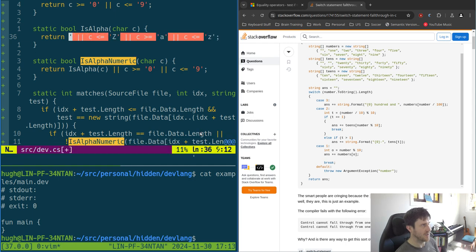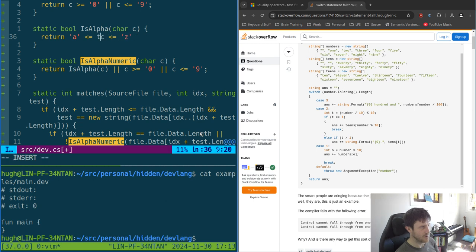I don't know what's up with the firm. Cool, we'll just start again. I think you can do stuff like this. Not and or, this equal to C. In fact, we don't even need the or.